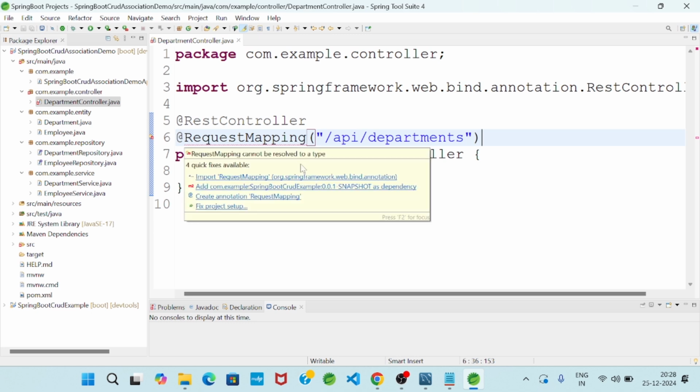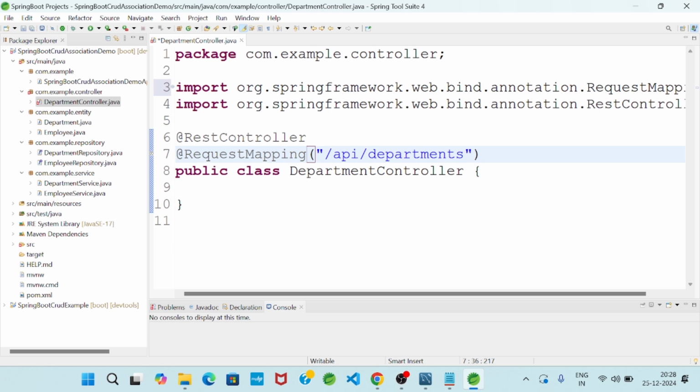First of all, I will import this annotation. Like an endpoint I created. This annotation sets the base path for all the endpoints in this controller to /api/departments. When I put the URL for all endpoints, this is the base path.